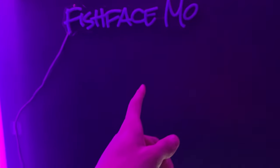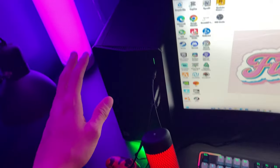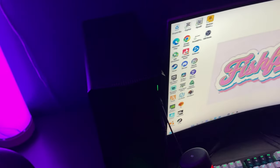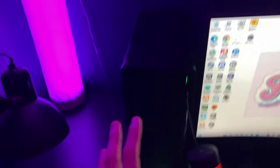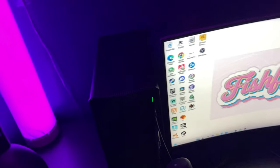Got my PC right here — this is what does it all. I edit my videos with it and do everything. It had a 1650, now has the RTX 3060 in it, 32 gigabytes of RAM, and an i5 CPU. So with that being said, it's a beast of a PC — in Fortnite I get like 500 FPS, it's crazy.